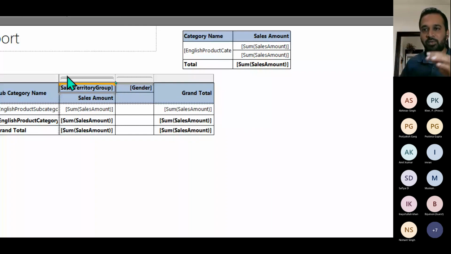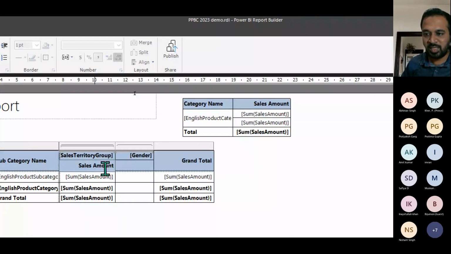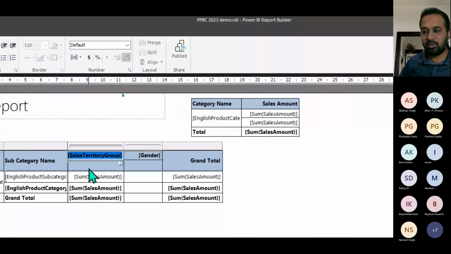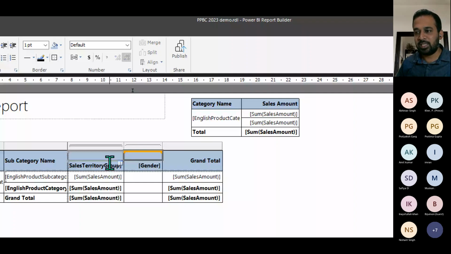So it means the area showing up here only covers this particular thing, and this is a different thing. So let's quickly select these two and keep it simple. We don't need this to be a sales amount. It's actually not able to merge this one, because this is a kind of grouping, so we can't use this option. So let me delete this here and copy this gender here. Okay, I'll keep this top as a blank one. We'll see this later. So here we have the gender, but we don't know what we need to add. We can add other things as well. If you want to add quantity, we can make use of that. But here I will just copy and paste whatever we have here.